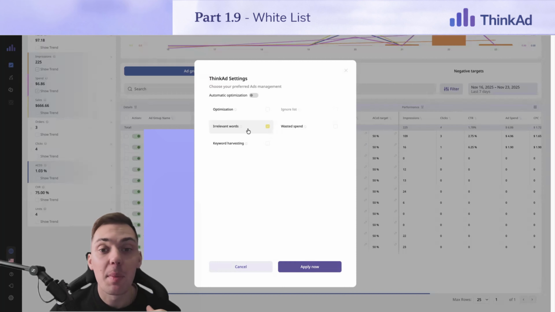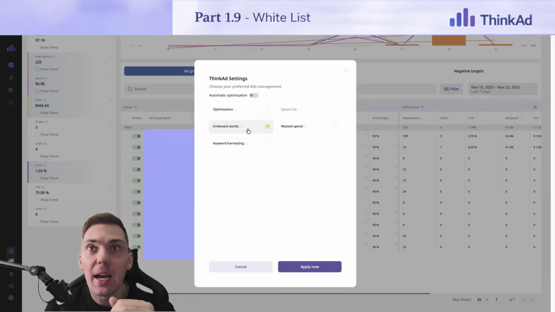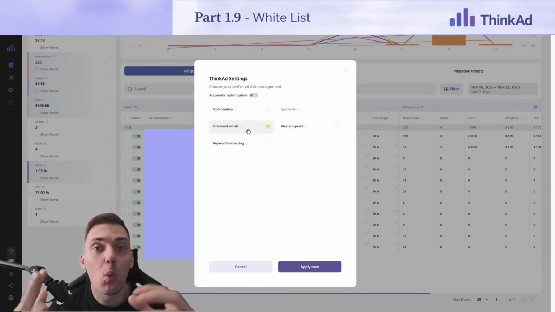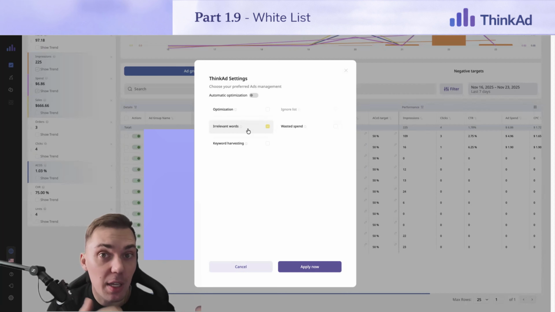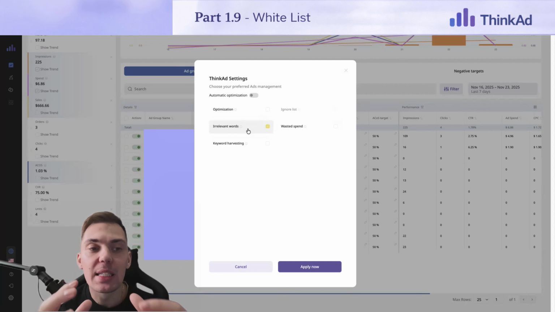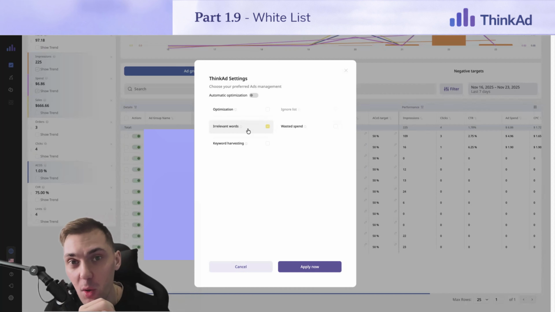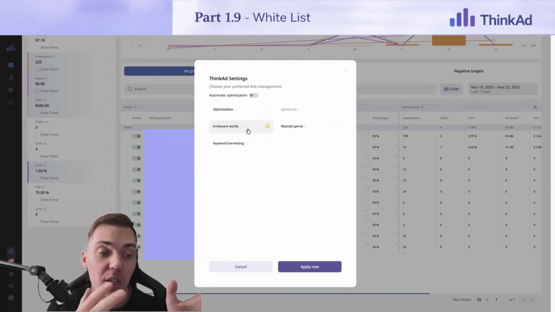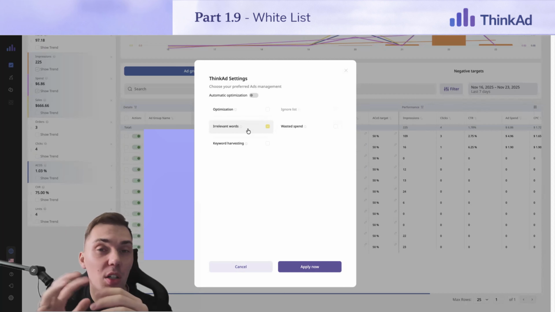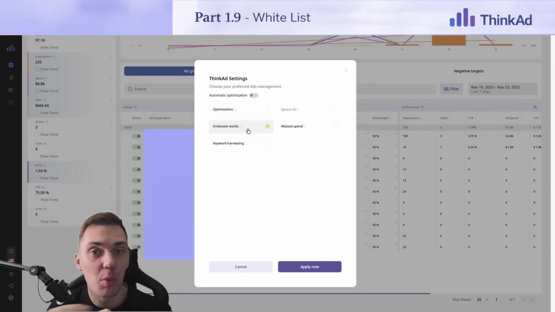In that case, optimizing irrelevant words is very important for us, of course, to check back every week, every month to see what kind of keywords were negatively impacted, and if we see something that we still believe should be there or should have a chance to perform for us, we want to just add it to the whitelist. Or if we see that something is added to the whitelist that we believe is not regarding our product, we can just remove it right away.